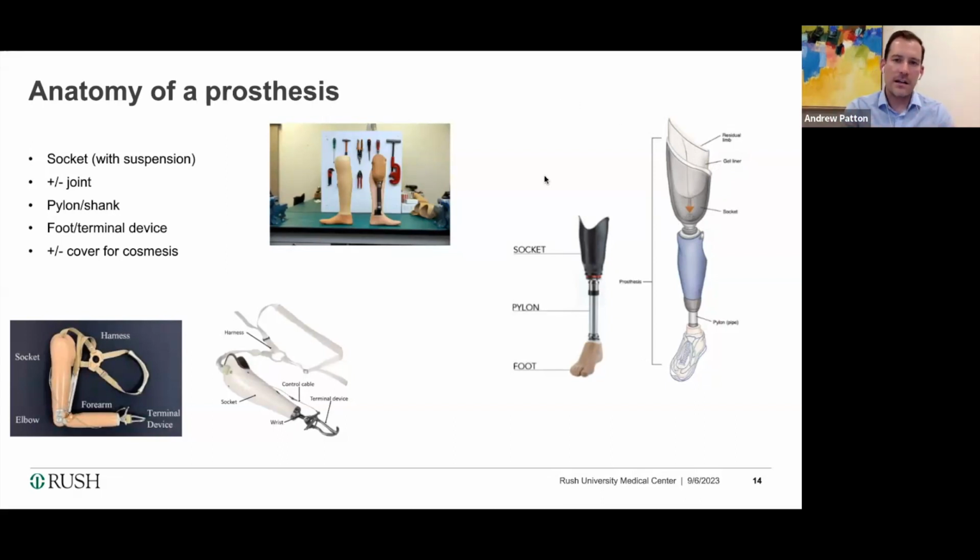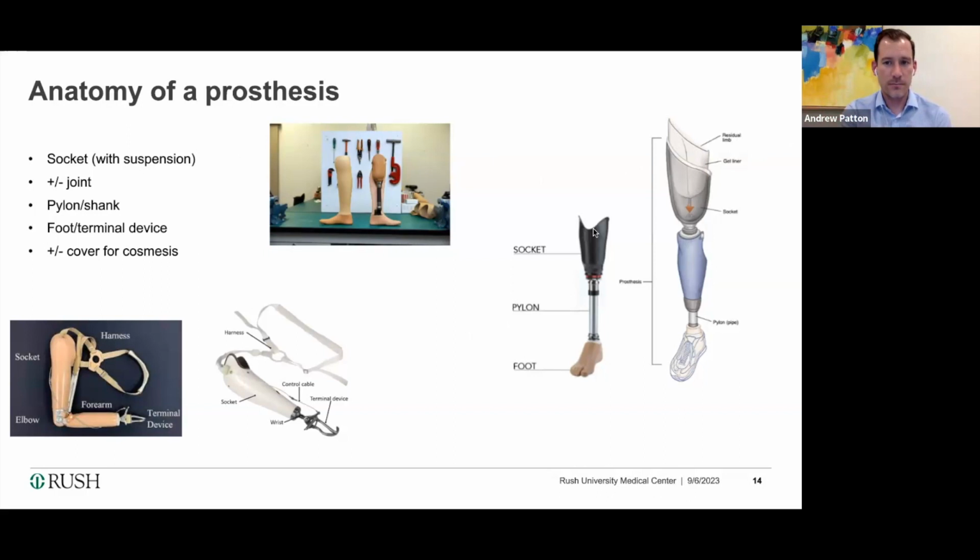So you may have a pin suspension. Again, I'm not going to get into the nitty-gritty, but you might have a pin suspension where there's something in the bottom here that clicks in. You might have a lanyard suspension where you have a lanyard that hangs off here through a little hole down here, and you pull it through to pull that limb down in the bottom. There's suction suspension, there's vacuums, there's all sorts of different suspensions, but just know that the socket will include some sort of suspension, some way to hold this person's neoprene sleeve that's covering their leg into that socket piece. Then there may or may not be a joint after that.